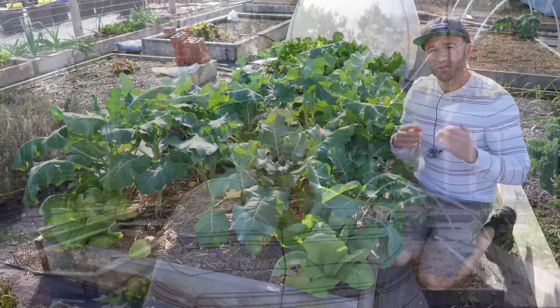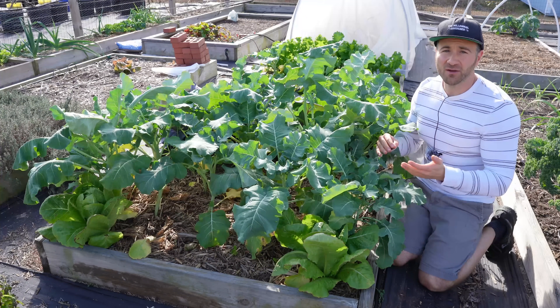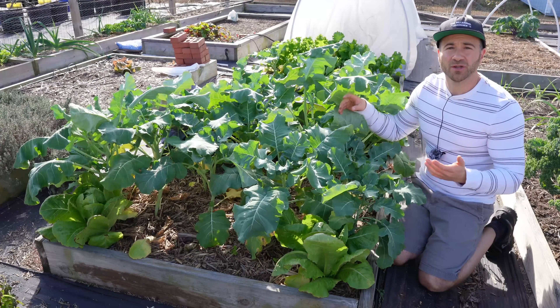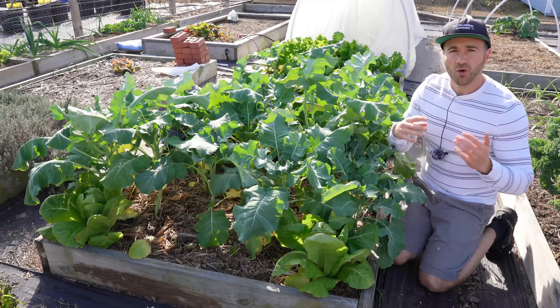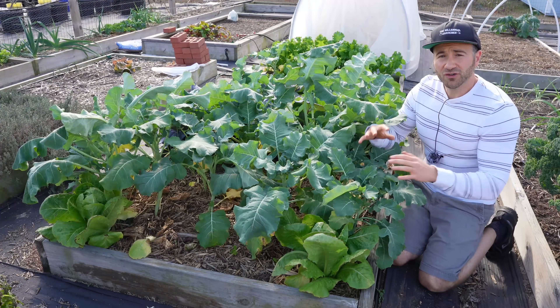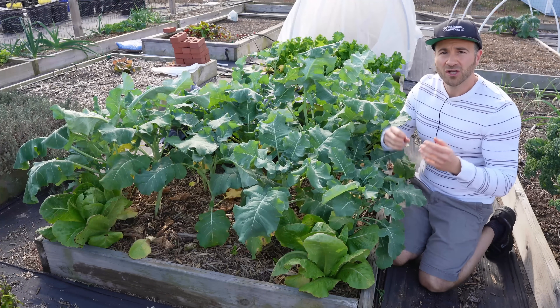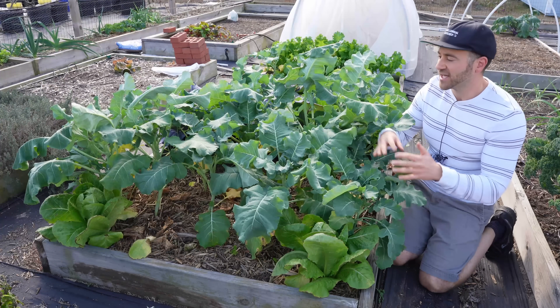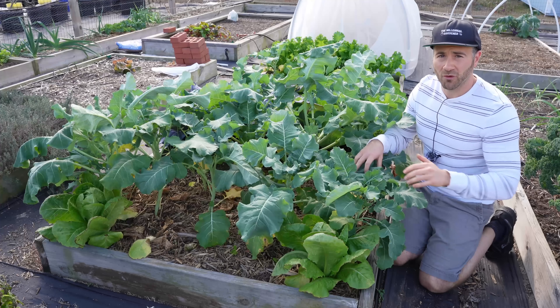Allowing your garden soil to bake unprotected by the sun all winter long is literally killing your garden soil. You might be thinking, why would I need to protect my garden soil during winter when the sun is weak? I don't protect it during the summer when the sun is absolutely miserable. Well, that's not actually true — you are protecting your soil during the summer and you don't even realize it. When you plant out transplants in late winter or early spring and the roots grab hold, those roots are actually creating a symbiotic relationship with the soil, and all of the bacteria and fungi in the soil latch onto the roots of the plants, colonizing them.